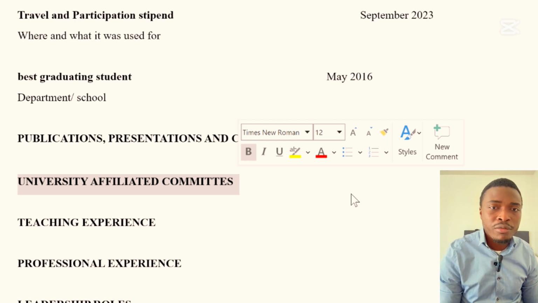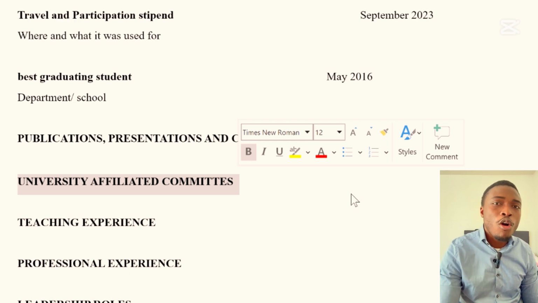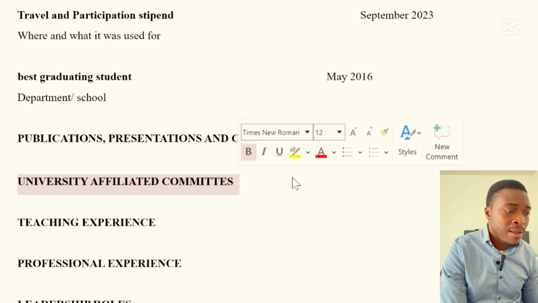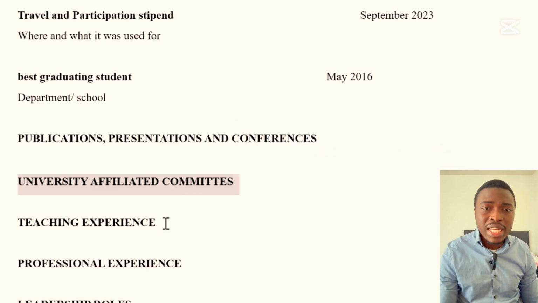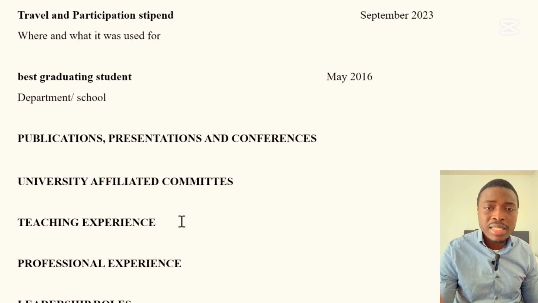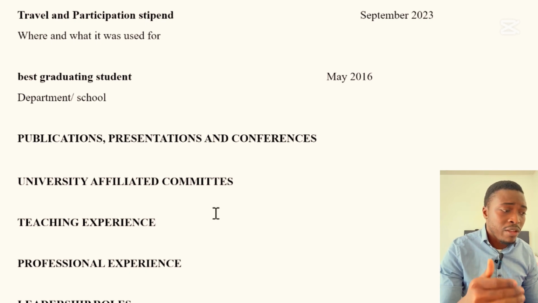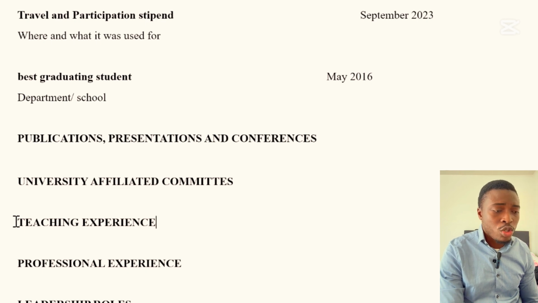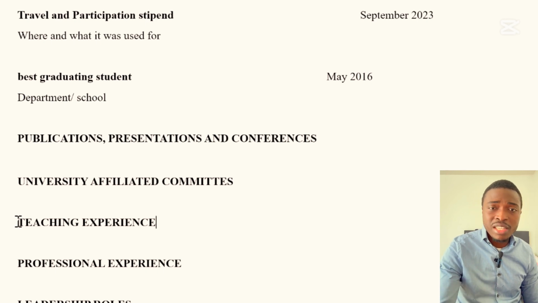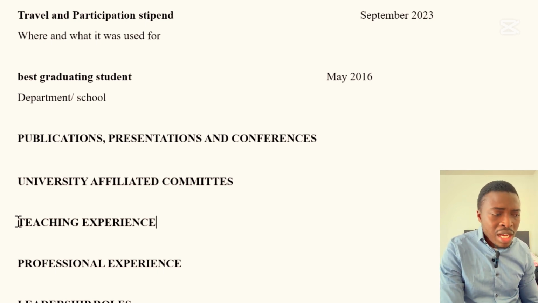If you have not done any of that, probably you have attended certain conferences, right? So you talk about the various conferences you have attended, and then you make them aware that, okay, I attended a conference during this time. They spoke about this. I learned that. So you talk about the various things you have learned during the conference, right? So it should either be a publication, or a conference you attended, or a presentation you did at a conference, right?